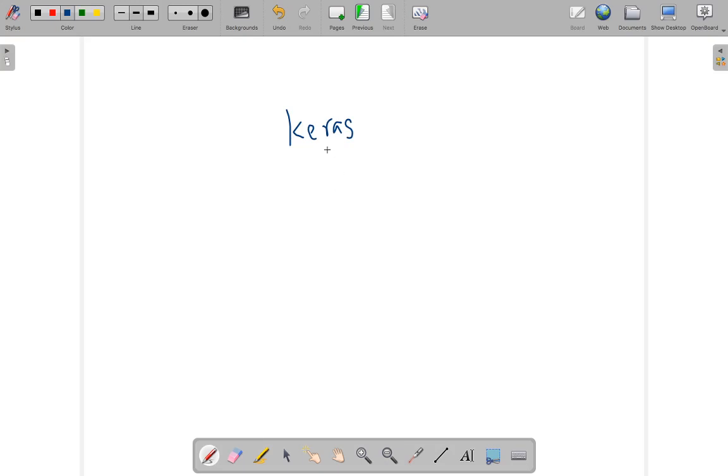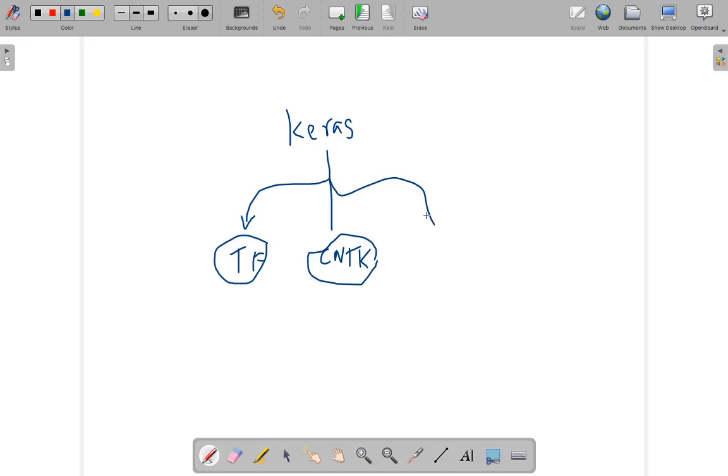And for Keras, there should be a backend. So there are several options. You can use TensorFlow from Google, right? That's probably the one that we are going to use, and the more frequently used option. And Microsoft has the CNTK platform, so that's also possible to use with Keras, and there is the other famous version called Theano also, so you can use that as well, right? So those are the three options. So we are going to use Keras and TensorFlow.